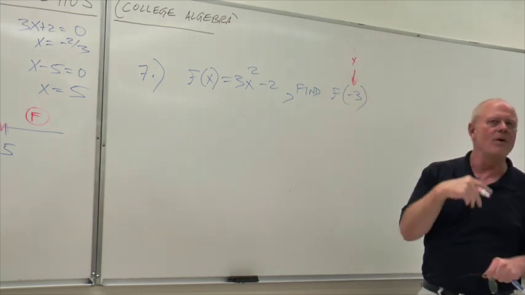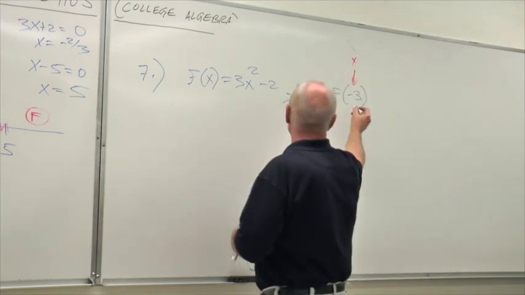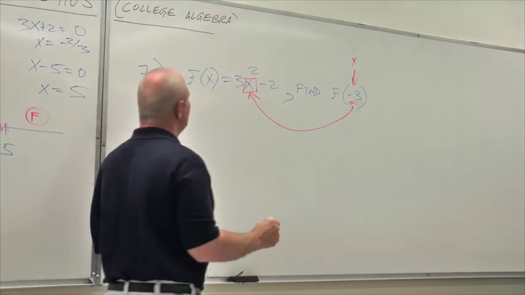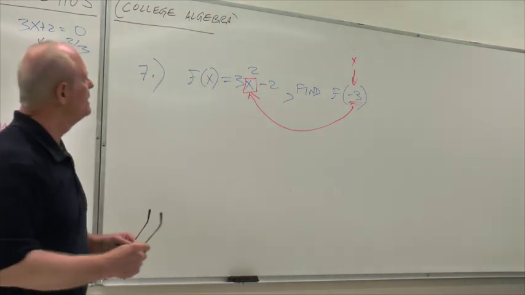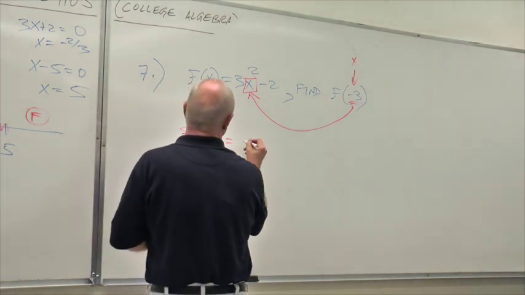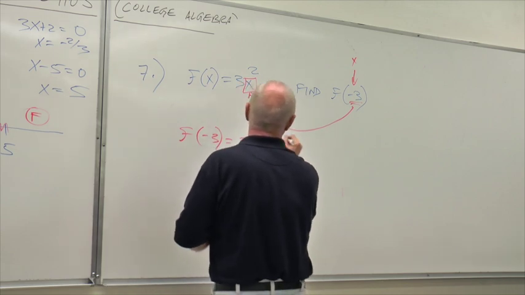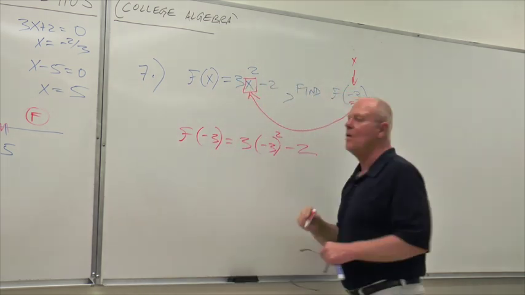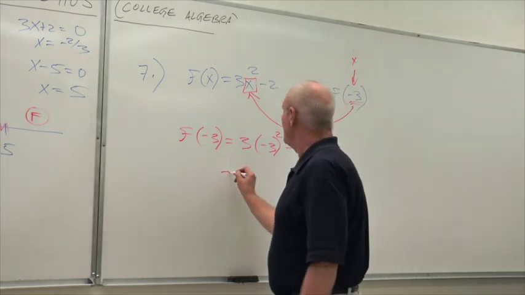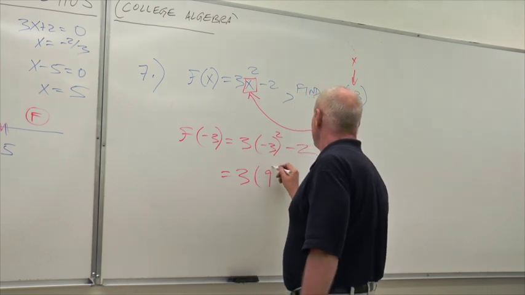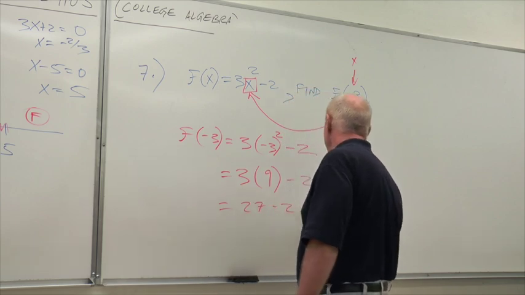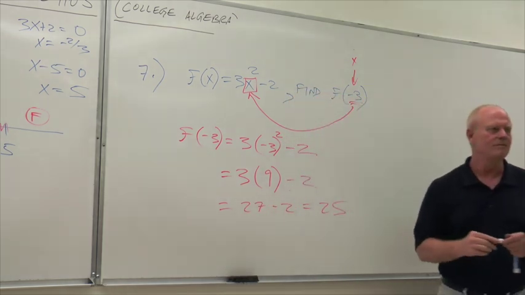But now we know x is equal to negative 3. So you're going to take this number negative 3 and plug it back in here wherever you see the x, right? So really what we're doing is finding f of negative 3, which is 3 times negative 3 squared minus 2. What's being squared here, guys? Just the negative 3. Good. So this becomes 3 times 9, minus 2, which is 27 minus 2, which is 25. Good. Okay.